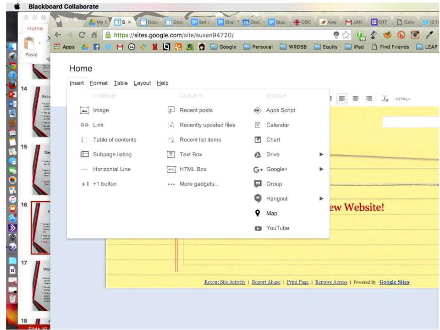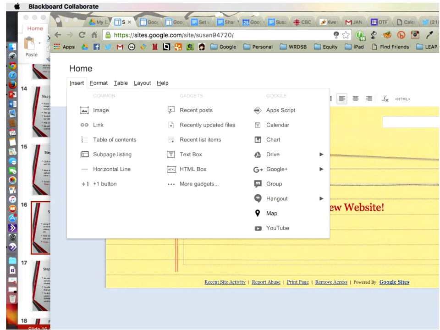And I wrote in the chat box, I love little triangles and that kind of thing. There's so much here that you can get in. And somebody asked about video. If you look at the very bottom under map, you'll see YouTube. YouTube links in so nicely. And we've got lots of stuff.